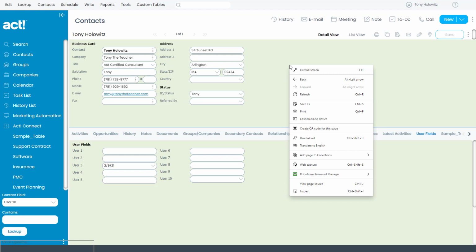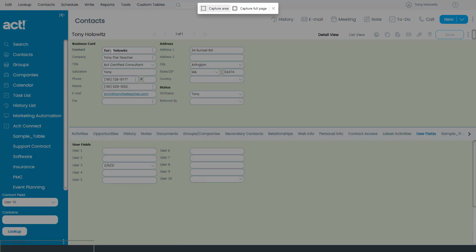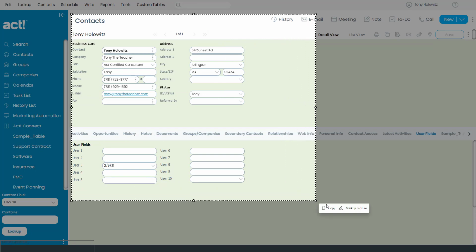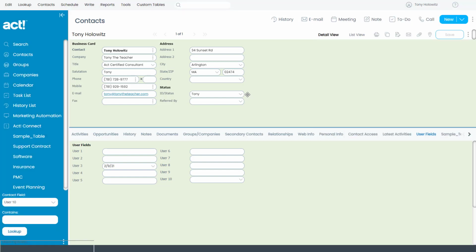One of the things that's sort of interesting about right clicking is there's an area down here in Microsoft Edge called Web Capture. And if I click on this, I can basically draw on the screen and I can capture or copy this window, this area. And now I can take what I just copied and paste it. So that's a couple of the subtle differences between the browser and using Act on a desktop.